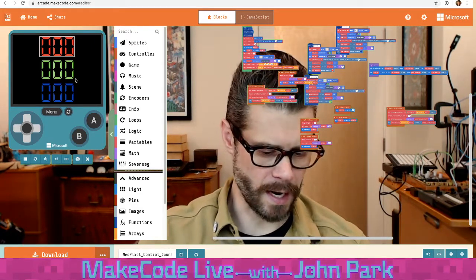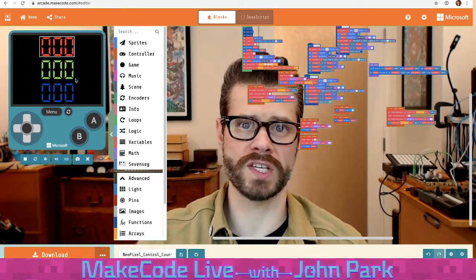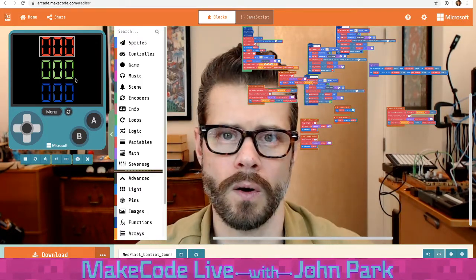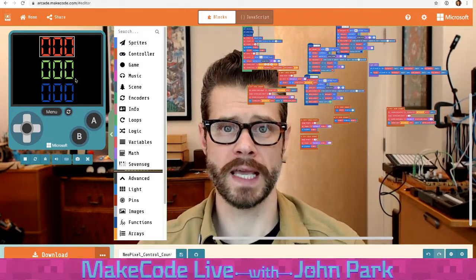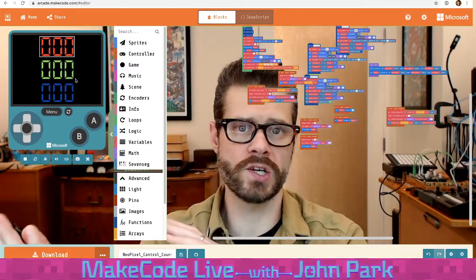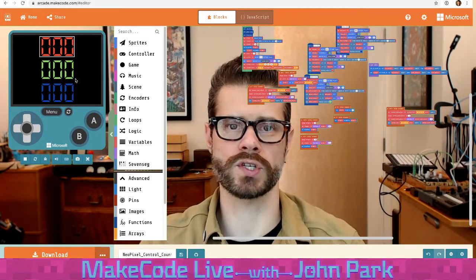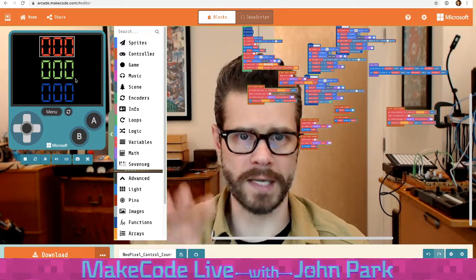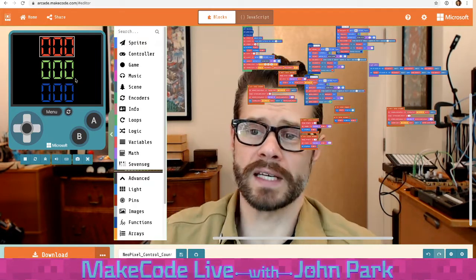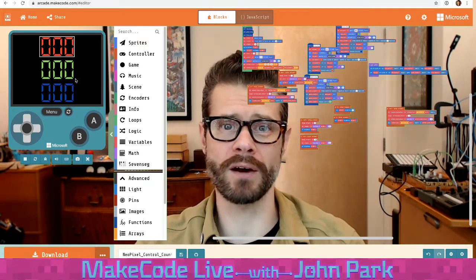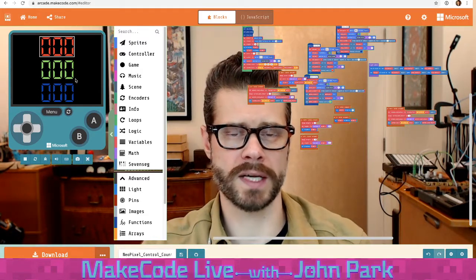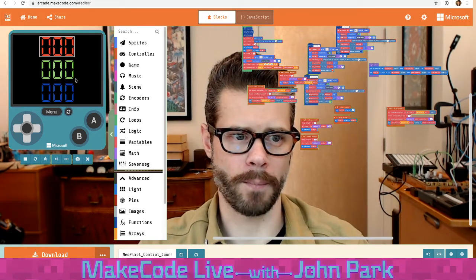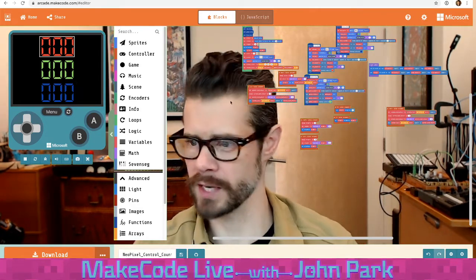I've seen them used for that. I've seen it used with external sensors, if you want to read sensors and go through different pages of items on there. You can do a whole heck of a lot, and the interface can get pretty sophisticated. I've done projects where I've made little icons and different pages of icons and hover overs to change colors. So you can do an incredibly sophisticated interface right inside of MakeCode Arcade, and it's not necessarily a game, but I think you can see there are a lot of similarities between using these blocks to design game elements and using them to design non-game microcontroller projects. They're pretty closely related and transferable skills.